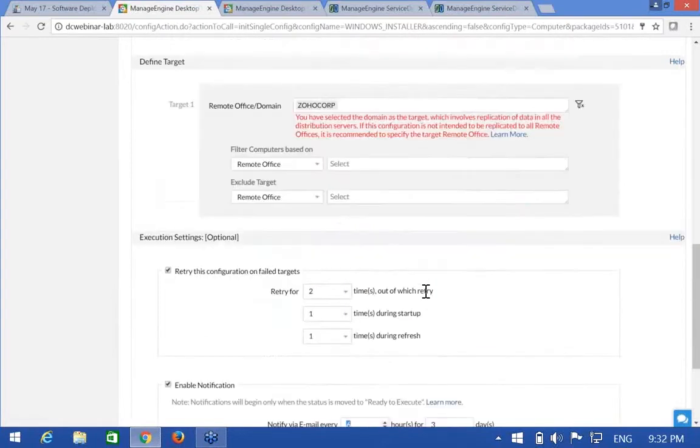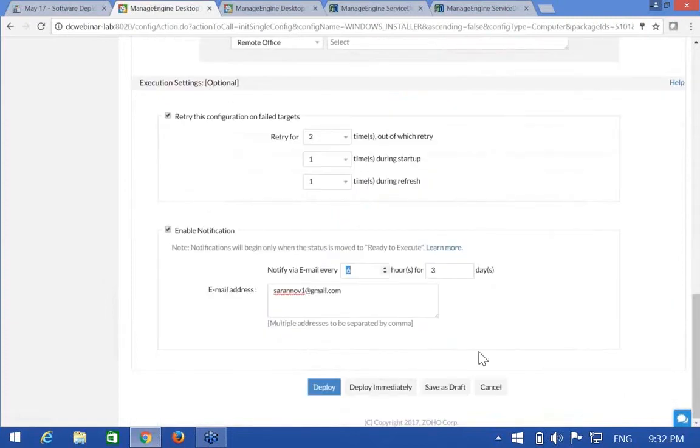So what if I choose the entire domain and select deploy immediately? It's going to be processed by all the end user machines at the same time. We don't want all the machines to start the installation of this package at the same time because it might affect the network bandwidth if all the machines talk to the network share to download the package at the same time. Also, the server has to process the incoming requests, so we don't want the server to go down because of many requests at the same time.